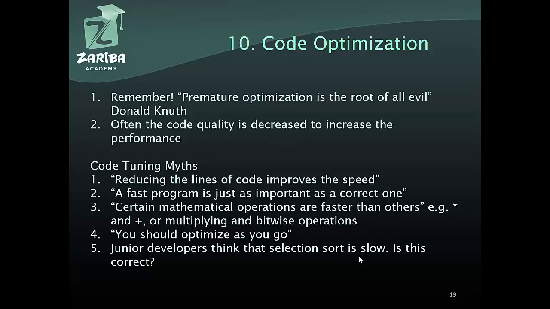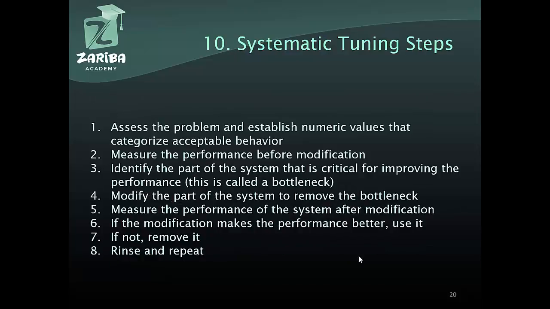Is it slow for 50 numbers? Is it slow for a million numbers? Okay, and to be honest, selection sort is probably the easiest one to write and to read as well. So if you don't have a lot of elements, then probably this is a good way to go if someone has to go through your code and understand it. Normally you have built-in methods which are optimized, so use that if you have them at hand.